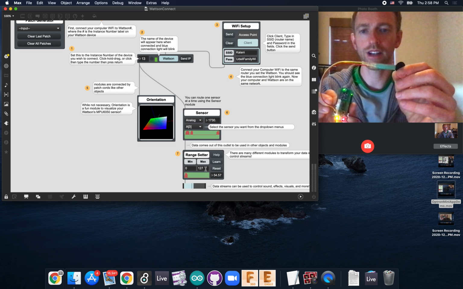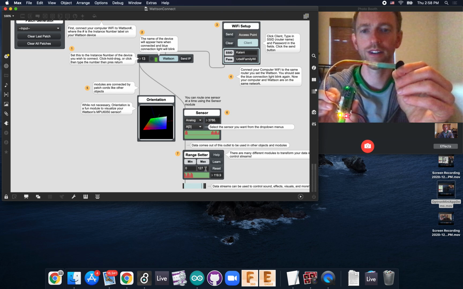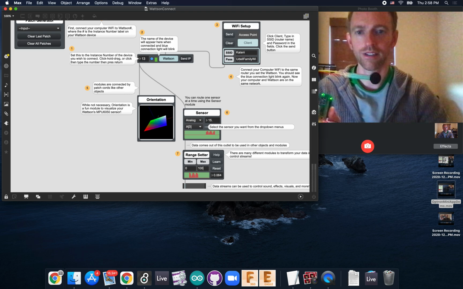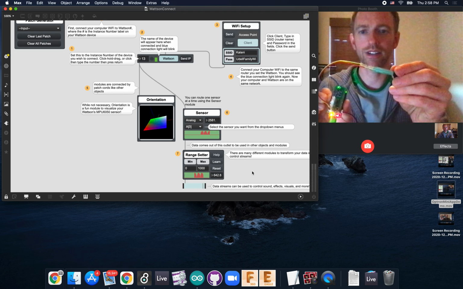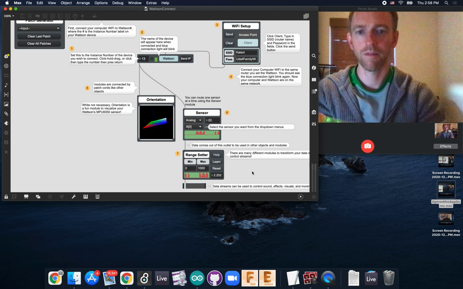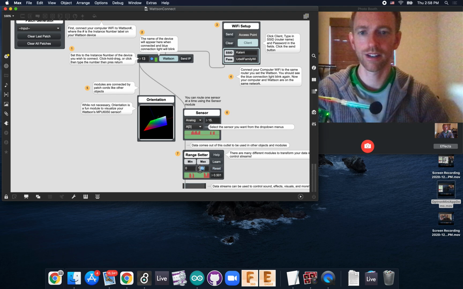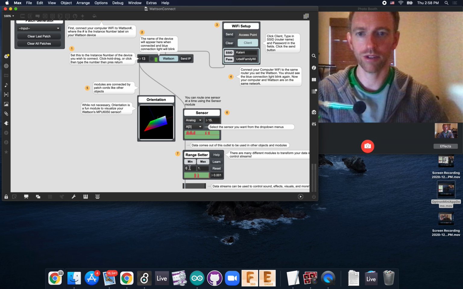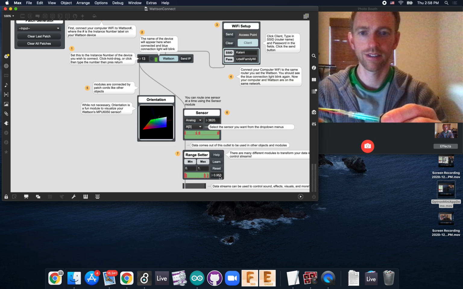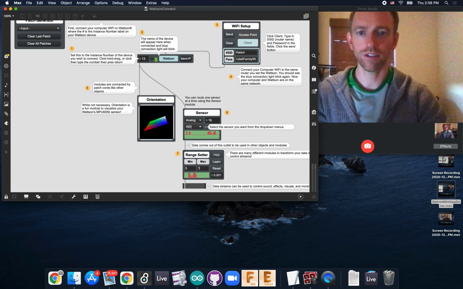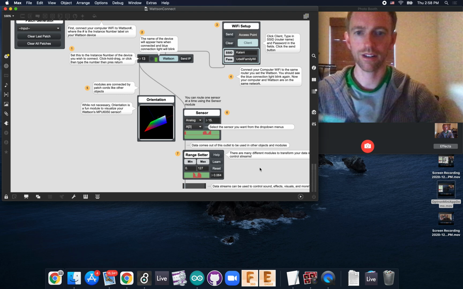In this case, we're rescaling it to 0 and 127, but you can rescale it to something like 0 and 1,000, or to a floating point number between 0 point and 1 point. And so it does the math for you automatically.